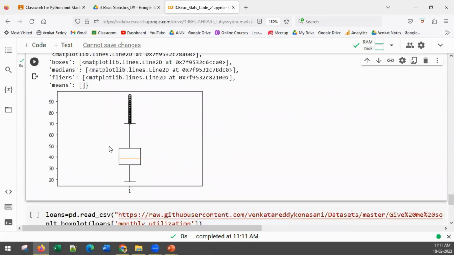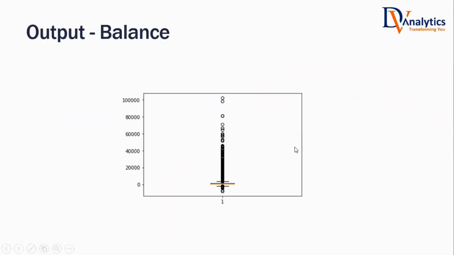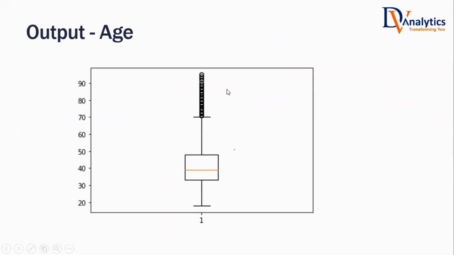Outliers are there, but the box is visible. It is somewhat permissible, isn't it? In fact, these are the suggested outliers given by Python. What Python is telling us is that anybody above 70, you can consider all these as outliers. But we ignore all that. We simply take this as the max number, and then this is our box plot. So we can say the minimum value is around 20.